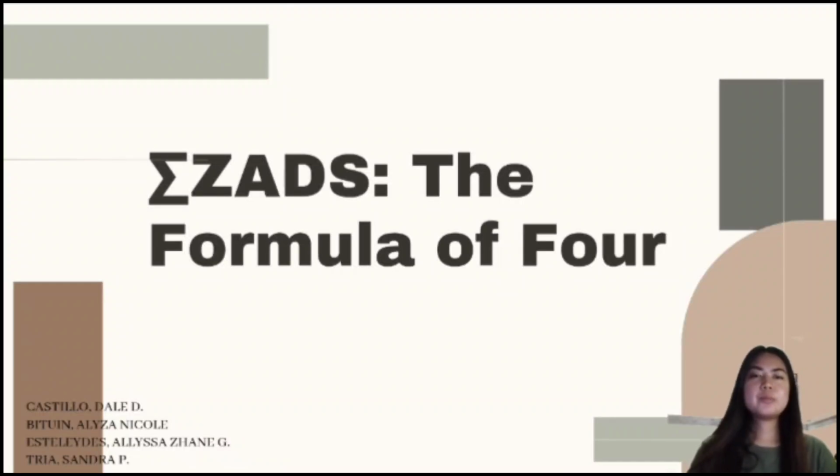Good day, sir. Today we will be reporting about our topic entitled ZADS, the formula of 4. For the short introduction, the name ZADS comes from the initials of our group members: Z for Shane, A for Eliza, D for Dale, and S for Sandra. Our discussion will focus on our own number system, its symbols, and how it works with base 5.